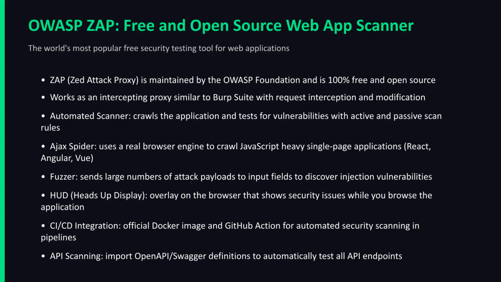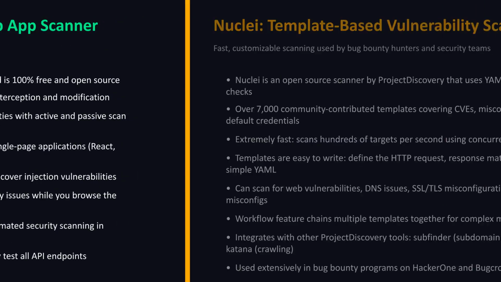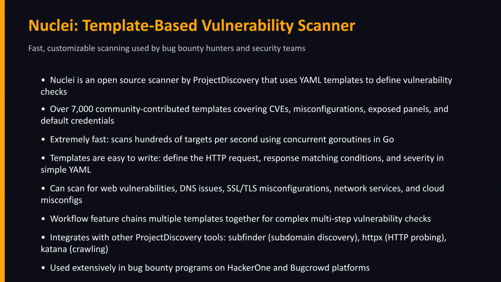It features a robust spider, a fuzzer for testing inputs, and can be integrated directly into CI/CD pipelines for continuous security testing. Nuclei is highly regarded for its speed and template-based approach. By using simple YAML templates, security teams can rapidly scan for a wide variety of vulnerabilities, making it a favorite for bug hunters and fast-paced development teams.